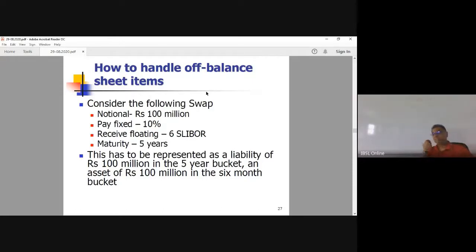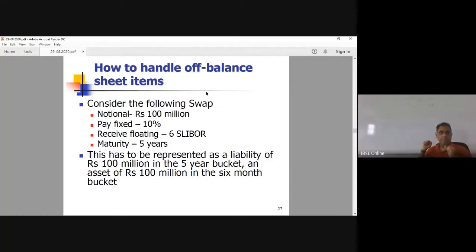Sometimes you could have even like these options that you have on your book, where the optionality being exercised is based on a certain market movement. If that happens, you have a certain amount of liability that you have to meet, certain commitment you have to meet. But you don't know whether that will happen or not. So all those items get listed as a contingent on your balance sheet. Now, how you represent it, in this case, for example, they are given an example on slide number 27 of a swap, interest rate swap.